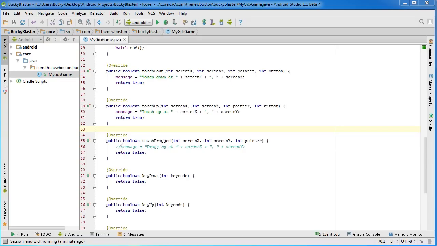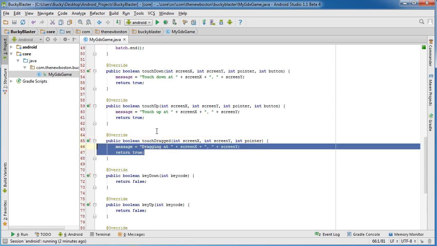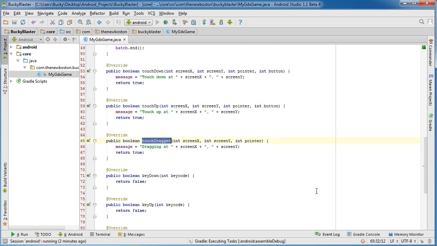So now let me show you guys why I didn't want to run this touchDragged method. Let's say dragging at that. So now we have some functionality in touchDragged. Now let me go ahead and run this as well. Now check this out. I'm just going to tap down, and I'm not moving my finger at all, or at least it seems to me that I'm not moving it at all, and I released it. So pretty much as soon as you tap down, even if you try to hold it still, your finger is going to be moving a little bit, and it's going to kick off that touchDragged method.